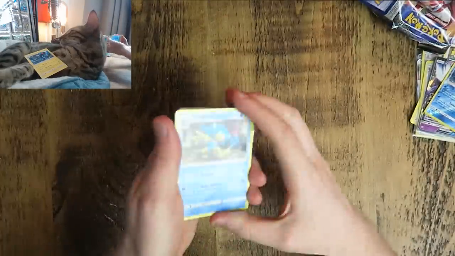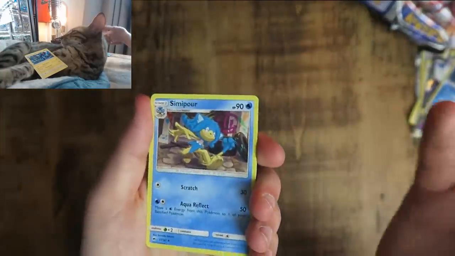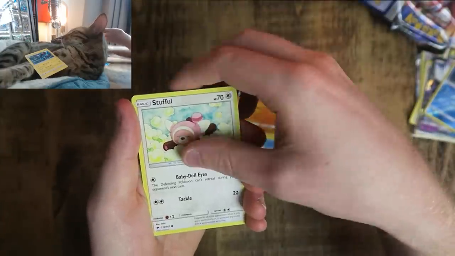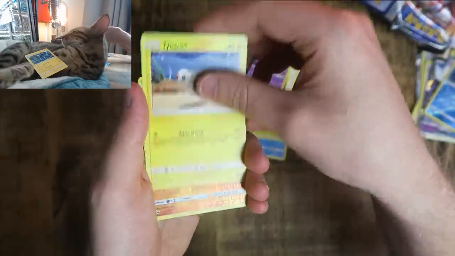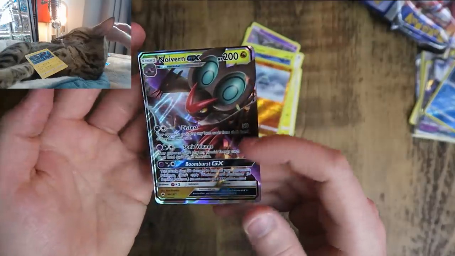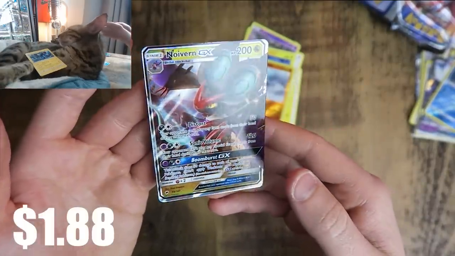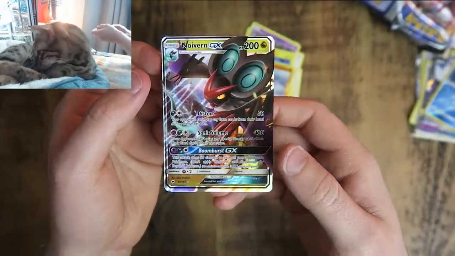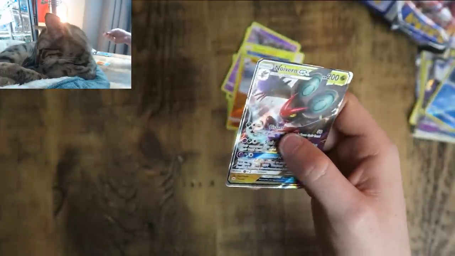1, 2, 3. Can you believe it? I'm fed up of these. Owl, Electabuzz, Crabrawler, Stuffle, Inkboy. The same cards. Crabominable. Oh, Noivern GX. It's about time we got something decent. Noivern GX. I am not going to lie, I think this is from the generation I missed, but it's nice to see a GX card. Not bad at all.